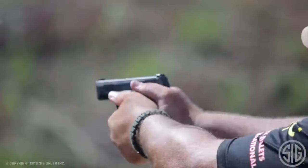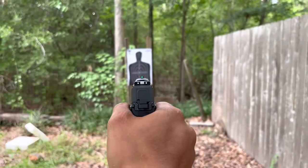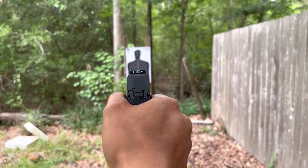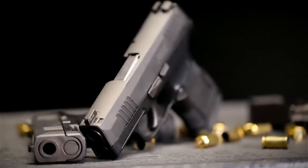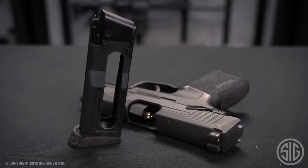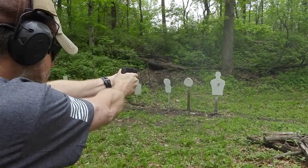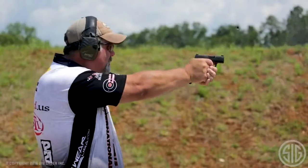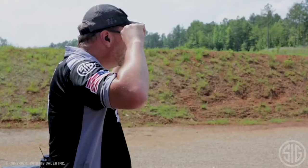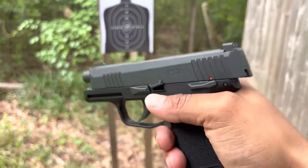That's insane to thousands of other gun owners as well, because this thing has sold like hotcakes since its release. It's also spawned a lot of competition in the gun industry, with the Springfield Hellcat and Ruger Max 9 being released as very similar competitors. And if you want a little something extra, you have 2 other variants of the P365 as well, the XL variant and the SAS version, which is not related to British Special Forces, but is actually the SIG anti-snag version that has had all the edges smoothed out for pocket carry.